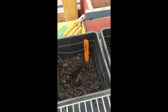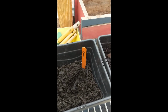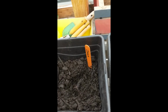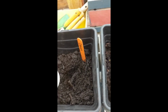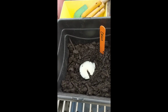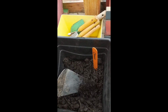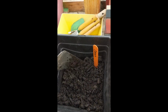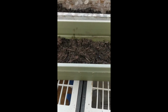And then we're going to move on for our onion. So just our regular onion, I'm going to grab it over here. So it's got a root system, so we're going to try and develop that root system a little bit more. You can see their roots are growing on the bottom. So we're going to do the same thing that we did with our potato. And we're just going to bury the onion. And again, we may have to move it to a larger container once the root system develops a little bit more.